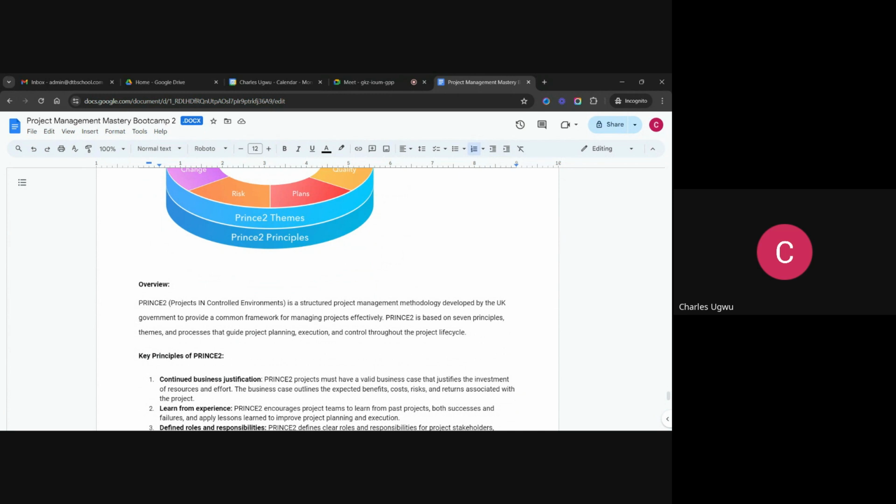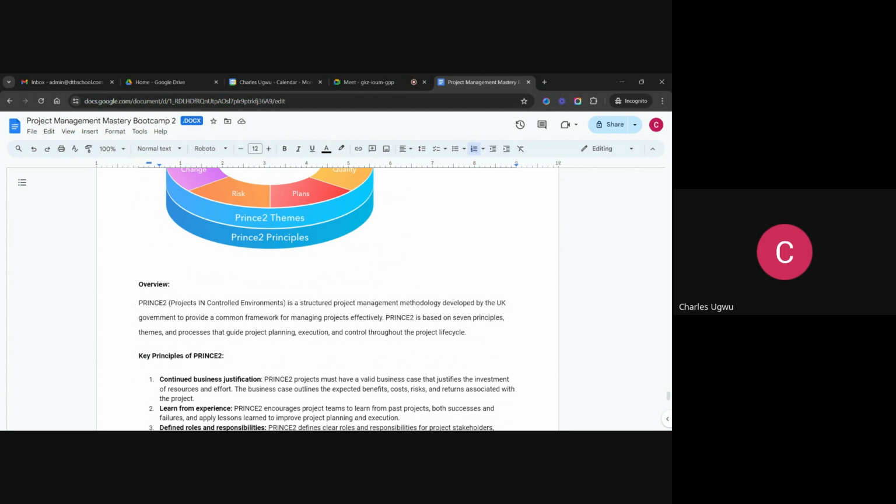The 2 is the second version of this project, because they keep on refining it. PR is for project, IN is for in, C is for controlled, and E is for environment. So we call it projects in controlled environment.